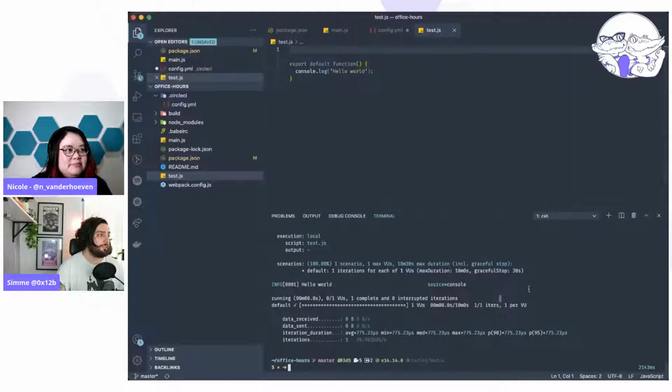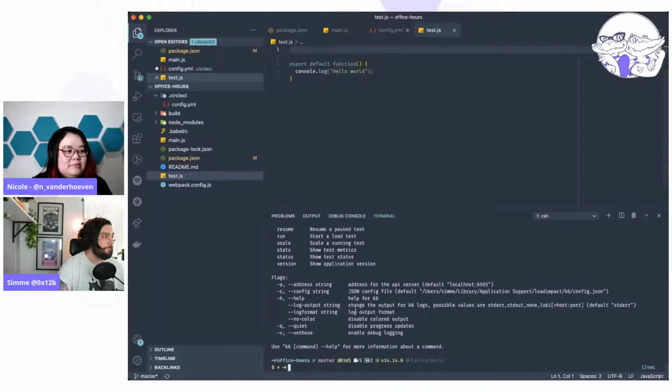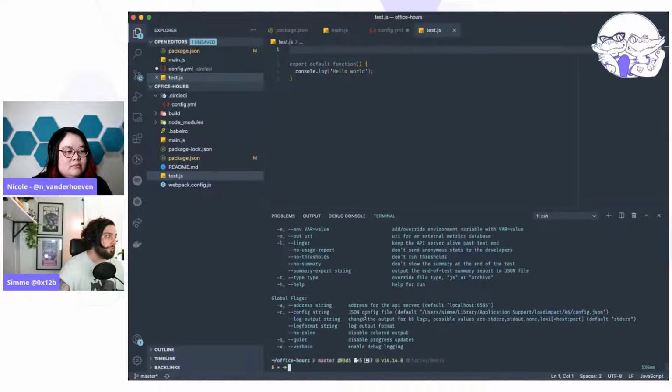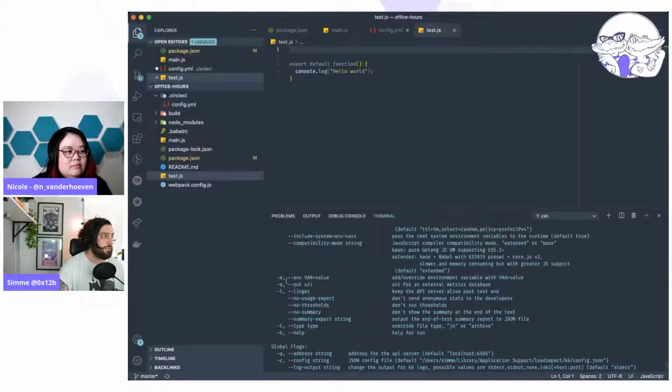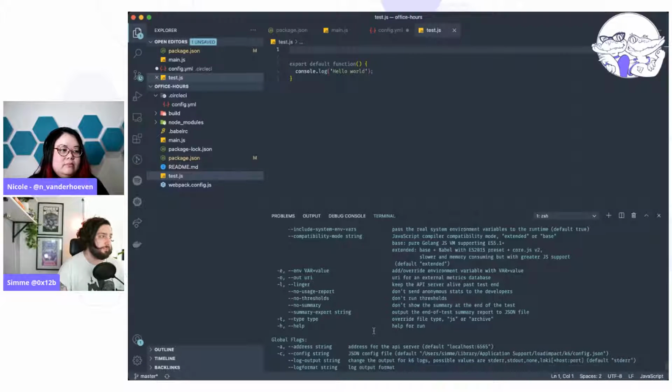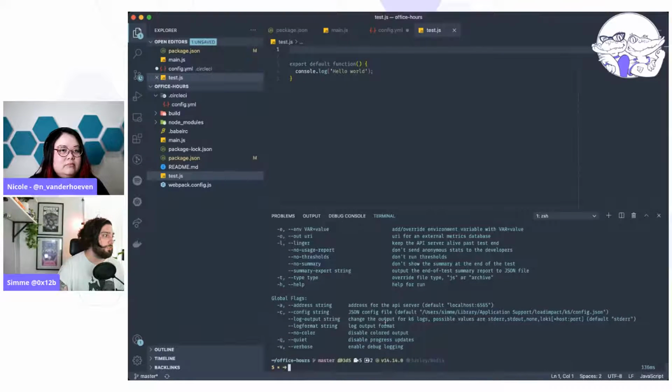All right, so I entered hello world in my default function and ran it, and here it is. So now let's have a look at the k6 help. If we check the help, and maybe we should even check the help for run, then we can see that we can use either --env or we can use -e to add environment variables, right? And that's exactly what Julie tries to do. So if we were to add e, or let's do n, since that's what Julie did, and we'll add a target equals Nicole.